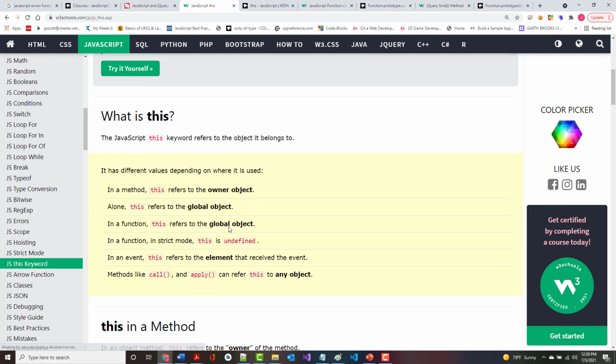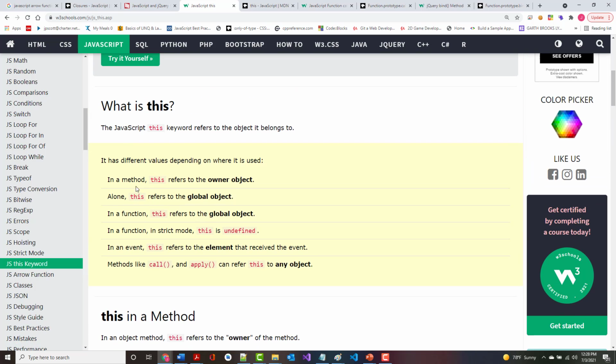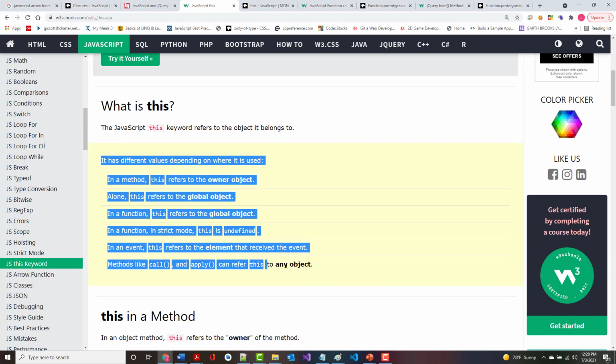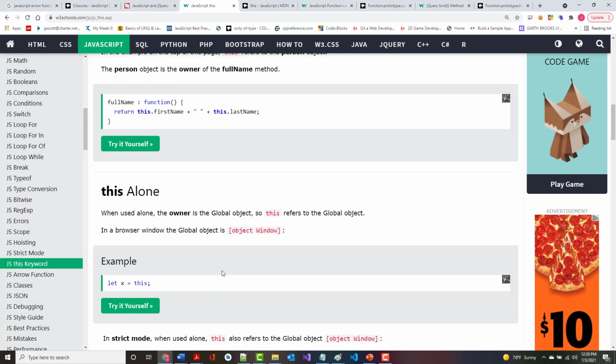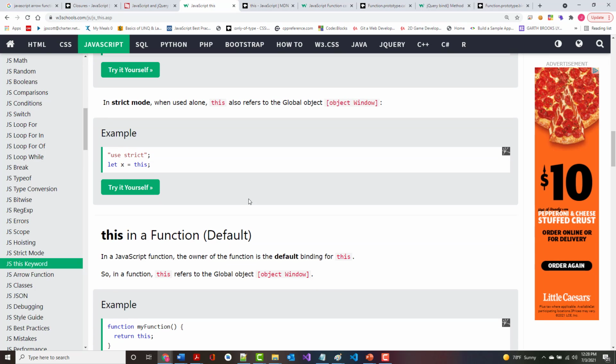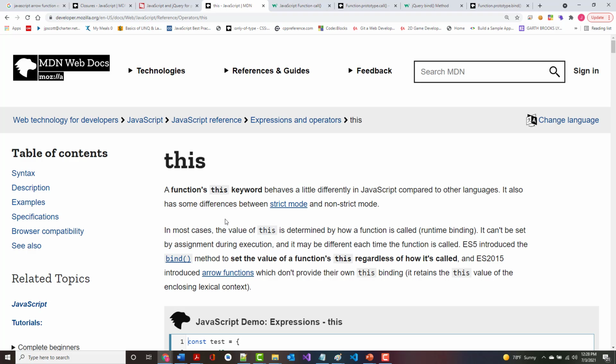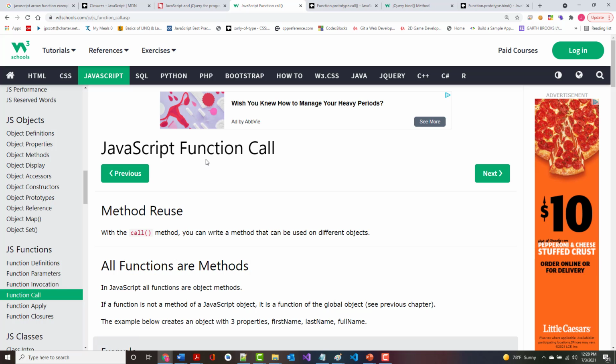W3Schools shows this in a method, this all by itself, this in a function, and if that's not enough for you, you can go out to the Mozilla Developer Network.